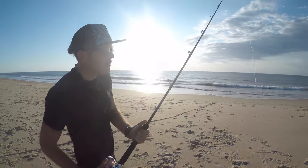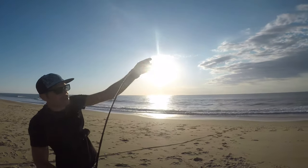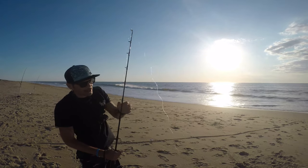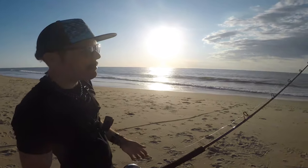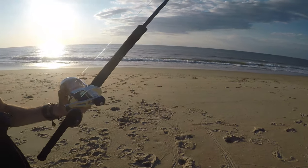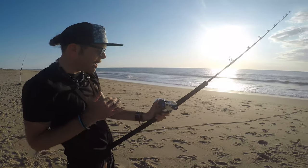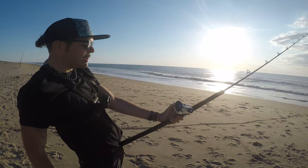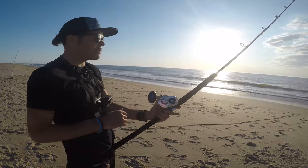The setup is a 7 foot medium heavy Shimano Talavera, extra fast tip. I could feel everything. A lot of times when we're using those bigger rods, you can't feel enough, but this thing, you can really feel it. So this is the way I'm going to be going a lot. I'm confident I can stop anything on this, as long as I got enough line and it's not some crazy huge shark. I'm putting the brakes on him.